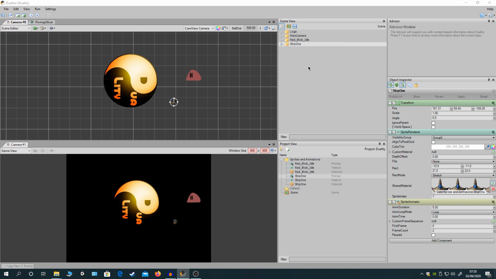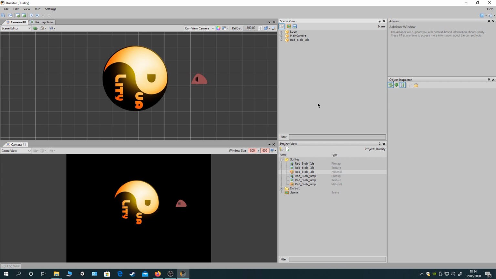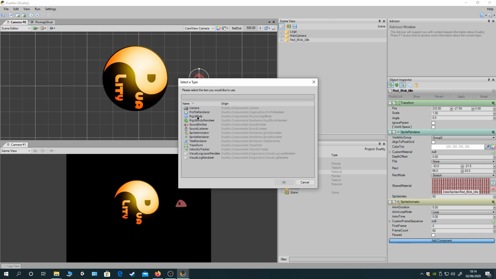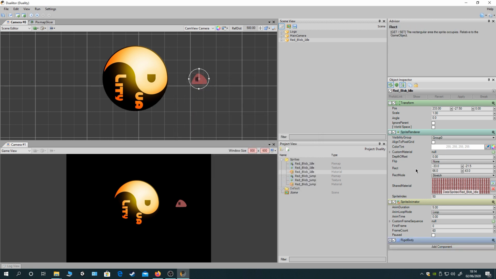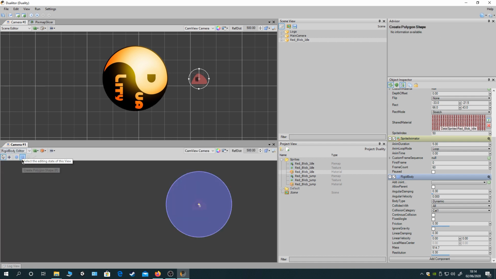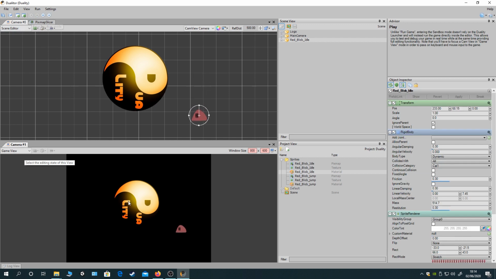Let's delete that. Another thing that's essential for most games is physics and rigid bodies. So we can add a rigid body here. If we go to add component, rigid body, and it adds this rigid body here. If we go to here and go into rigid body editor, you can see the rigid body on this red blob idle thing here. Go back to game view, play, you can see it goes down.